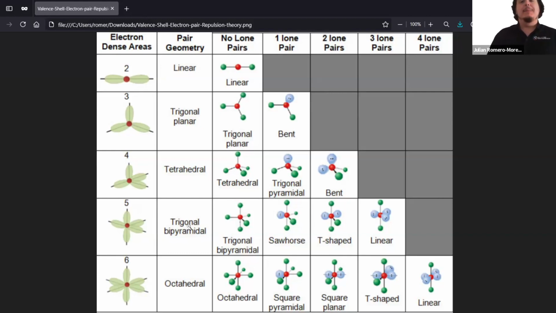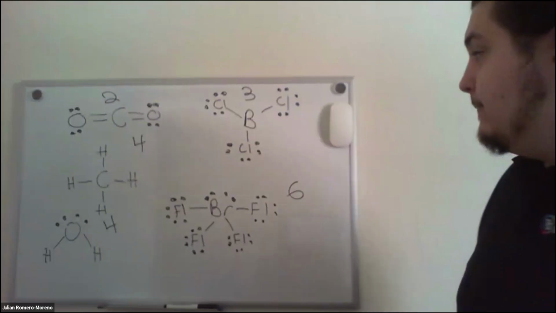But if we go to the molecular geometry, we have to take into account the difference between atom to atom, so a molecular bond, versus just a lone pair. This graph will help you differentiate, and we have these available at the Science Tutoring Center at Palo Alto. But let's go back to the board so I can point out these differences with a little more detail.